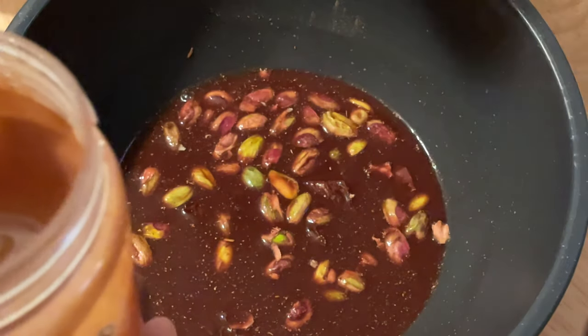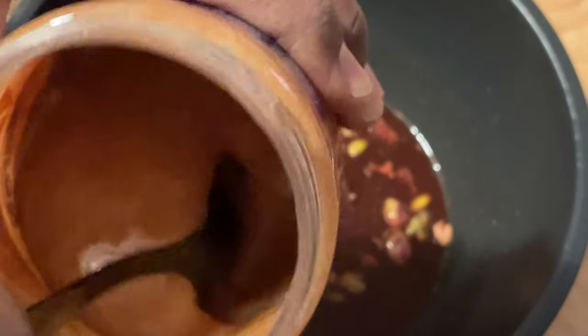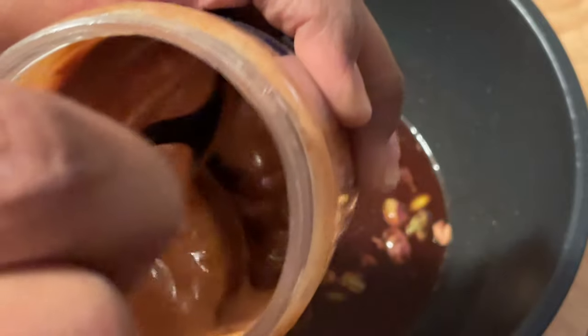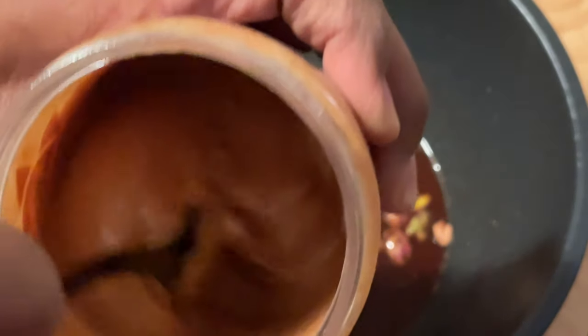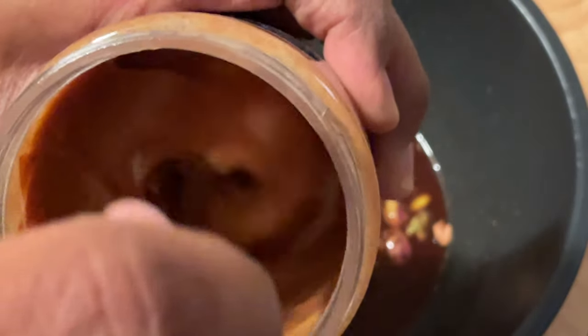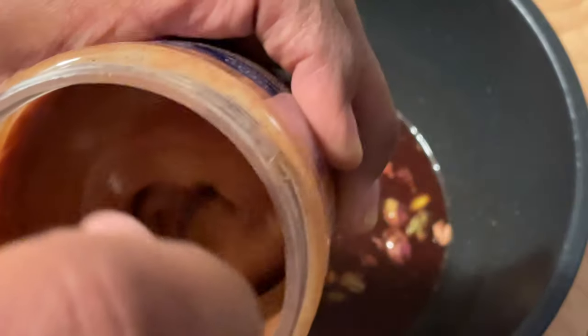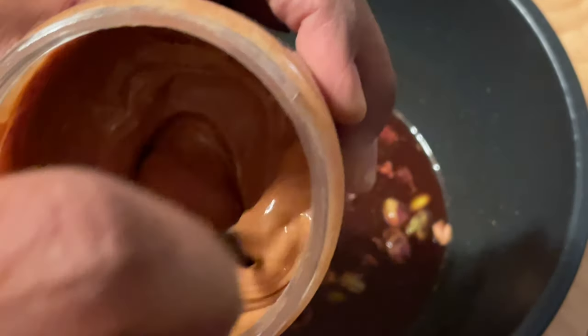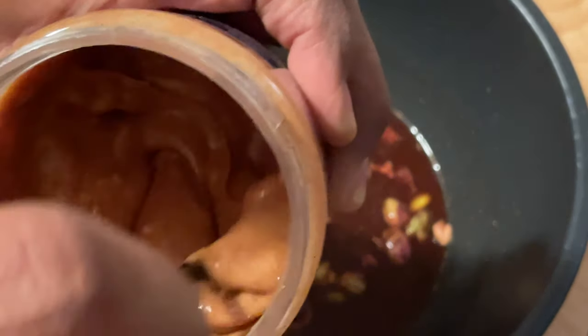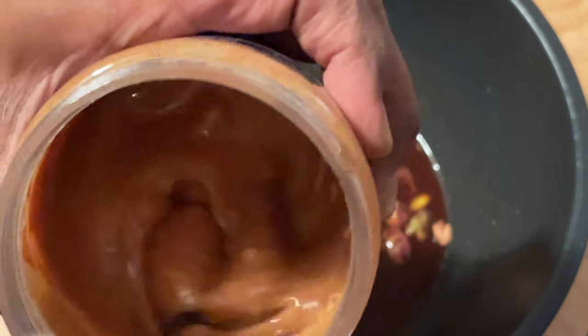But almond butter, and almonds in general, are going to provide an immense amount of vitamin E. Ask yourself, where do you get your vitamin E from? Well, almonds have that vitamin E. And the great thing about them is that they typically have anywhere from 2 to 4 grams of fiber, 6 grams of protein.